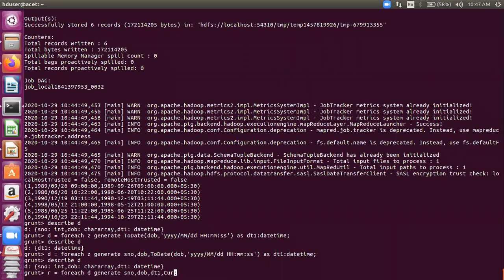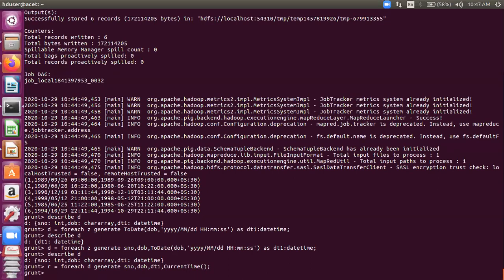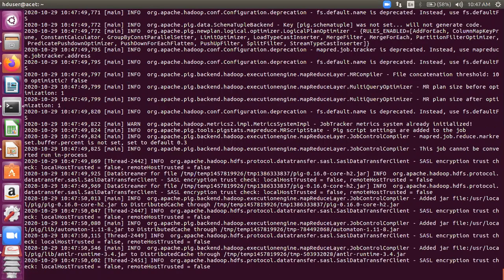Current time has nothing to do with the date stored in the data set. Now let's dump R. I'm going to display from relation D the serial number, the DOB as a char, DT1 which is my DOB as a date field, and then the current time also. Four things would be displayed. Kindly have a look at this.